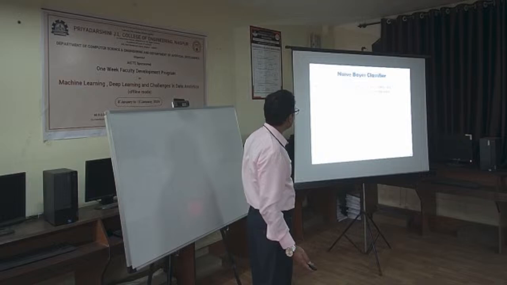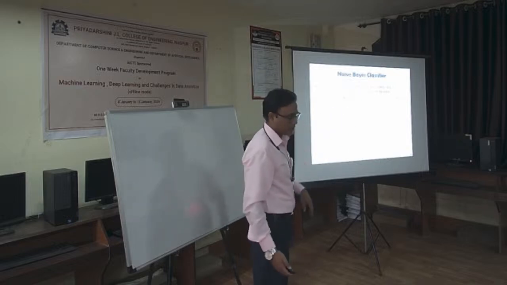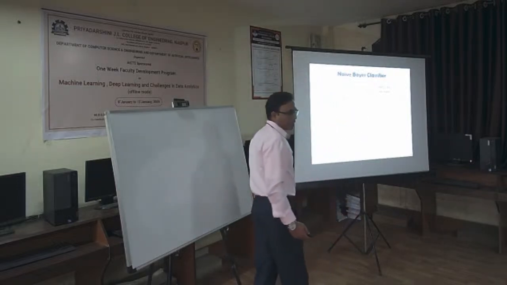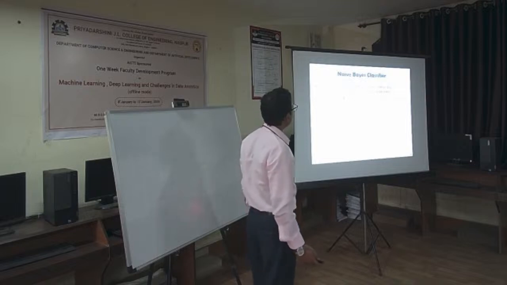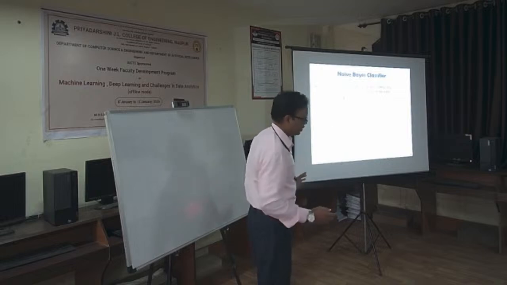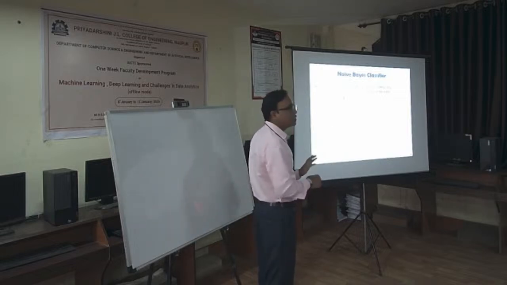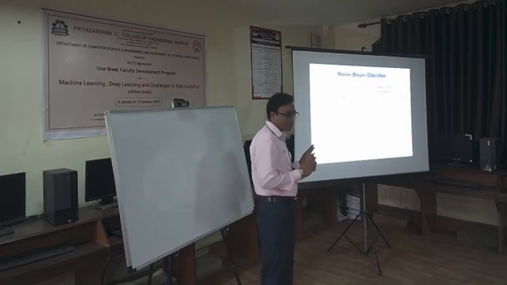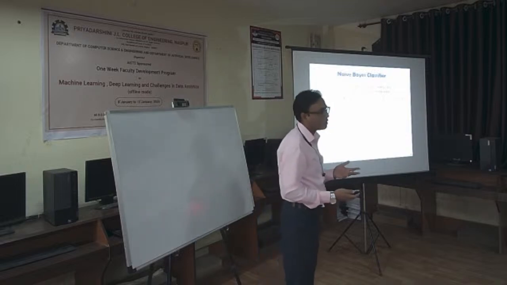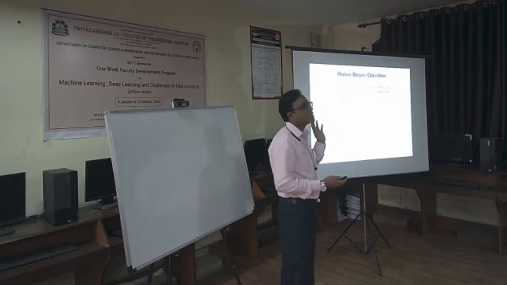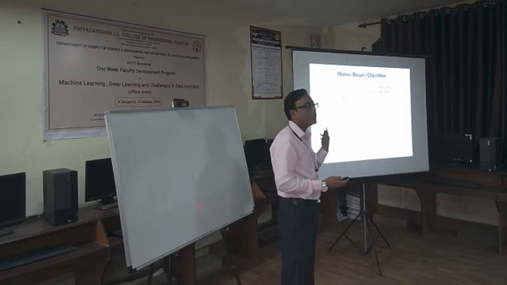I have an example. Let's see. Ultimately that complete formulation becomes like this, right? Because we are going to go for some n number of samples, and among the n samples I will do the categorization. The simplified assumption is that attributes are conditionally independent. They are not dependent, all are independent. There is no dependence relation between the attributes, so I can do this. If they were dependent, I would have to use conditional probability. Since they are independent, this works, because if you see the formula, there is no conditional probability symbol anywhere. They are totally independent.